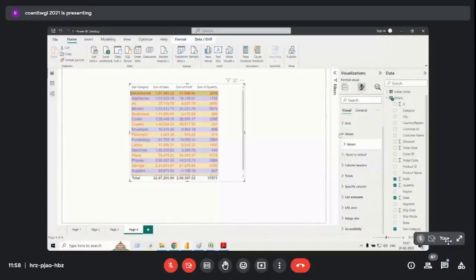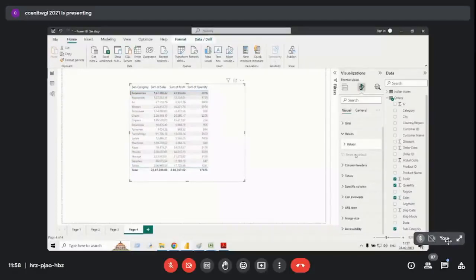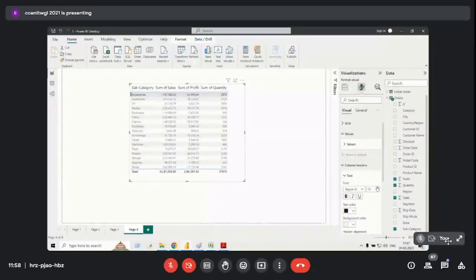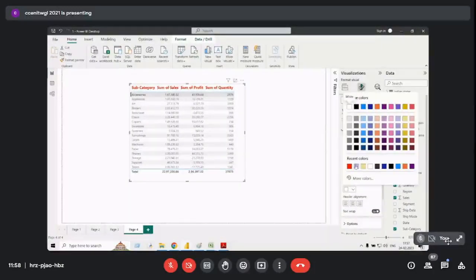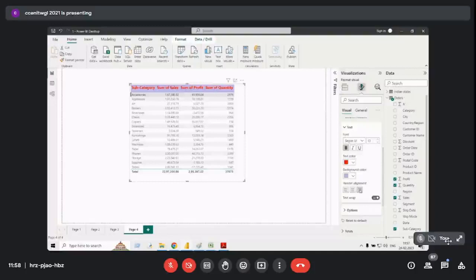This type of changes we can do in the values. If you simply click on reset, everything will go. Column headers, this one, subcategory and all the stuff. If you want to change those things, you can change those. Background color, maybe some other background color can be added.